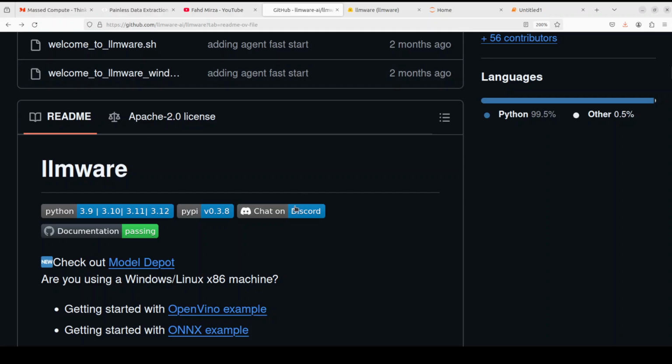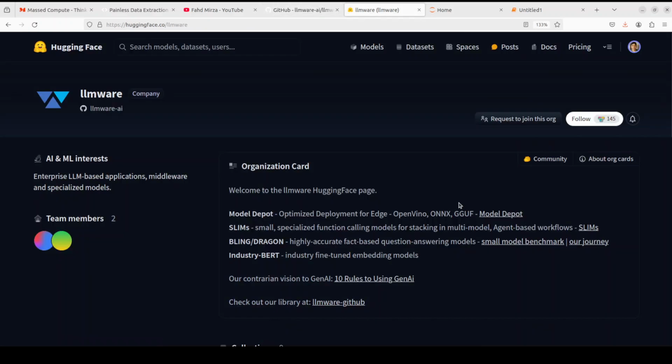But I think for nominal tasks here and there, where you need small language models to do mundane tasks, this should be fine. If you just want a simple question answering chatbot, maybe on your local phone, you can build it with it. If you want to do a simple RAG with your own simple documents with not much context length, you can use that too. Also, you can further fine-tune these. You can even distill them into other models where we have a student-teacher relationship, and then you can deploy them on edge devices. And if you go to their model depot on Hugging Face, you will find heaps of LLMs there.